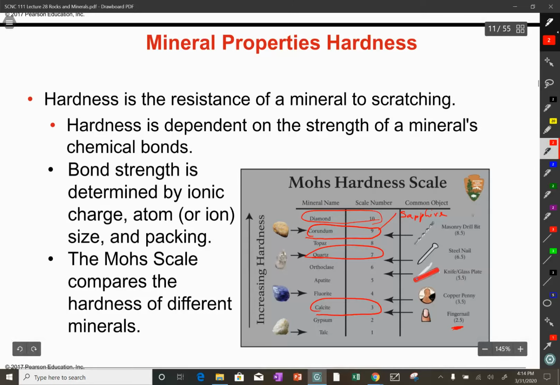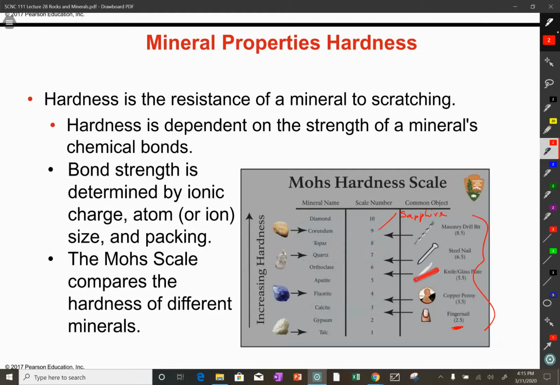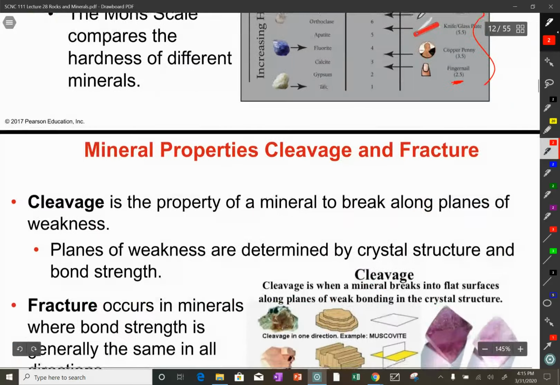So these are things that a good geologist might have in her backpack as she's walking out there so she can test these things. So it's called the Mohs hardness test. 10 is the hardest and diamond is 10. You don't have to know all these ones in the middle. Talc is the softest one on this, is a 1. So talc is very soft, diamond is very hard.